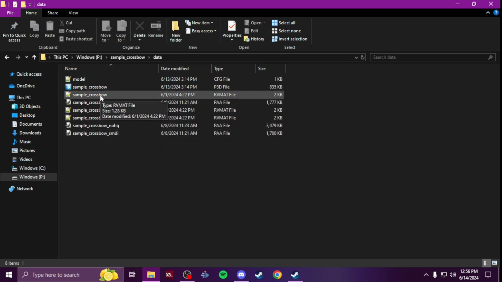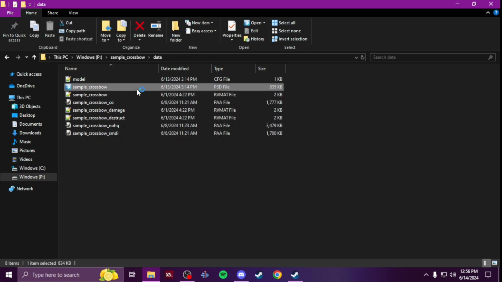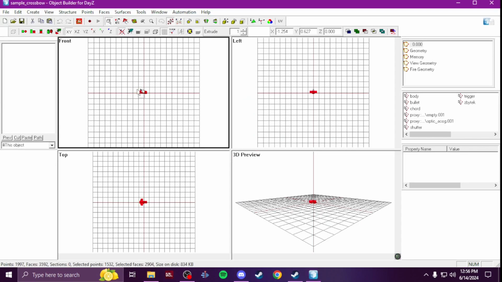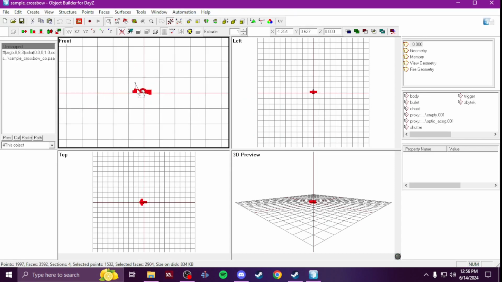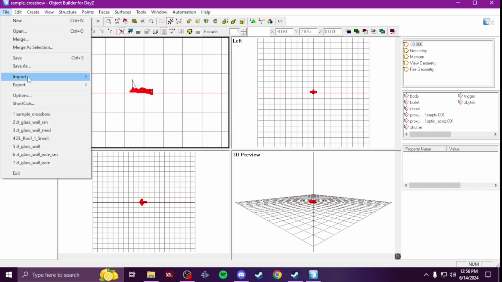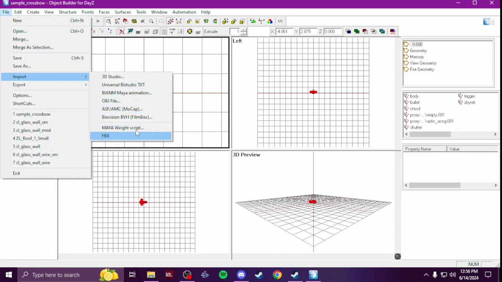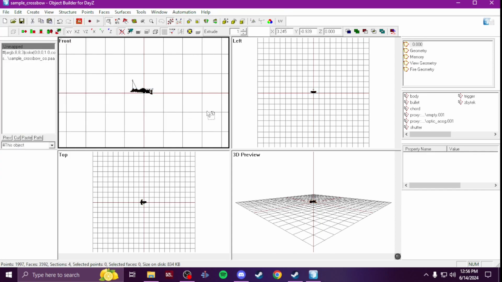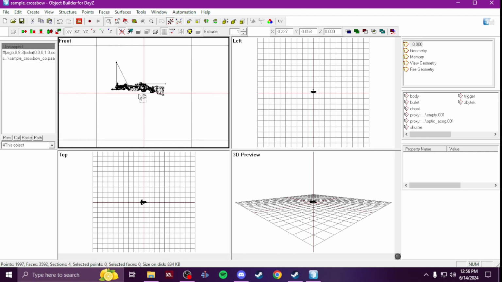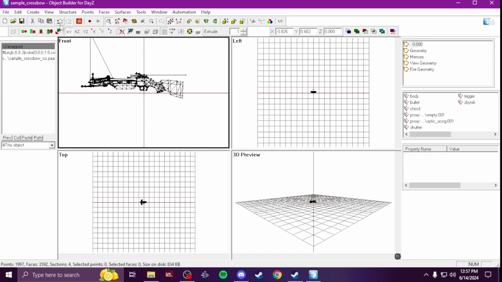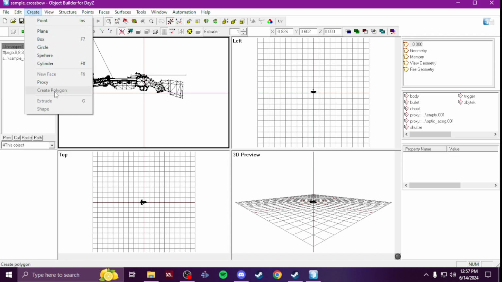Once you get your textures and your RV mats all done, then it's the import of the model process. Just like in the weapons tutorial, always start out by importing your model, FBX, making sure there's no animations. Once you get your model imported, you're going to create a proxy to size it.